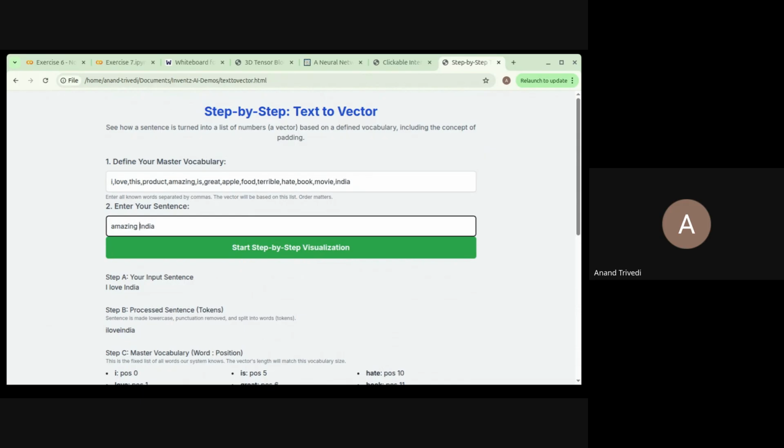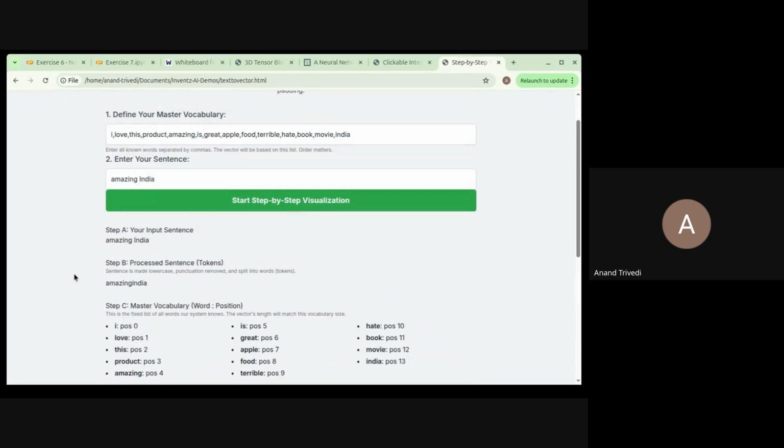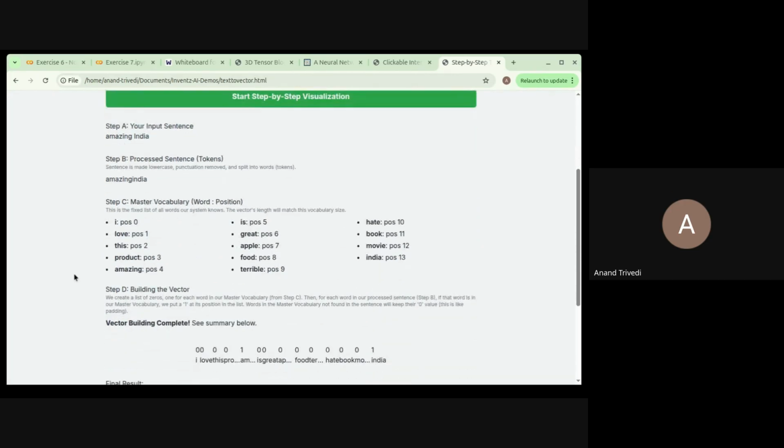This concept is not that easy, but due to all of these visualizations, it becomes easy. If you go to any 2, 3, 4 years of data scientist or AI engineer and ask him, can you tell me the process how a word is actually converted into a vector?